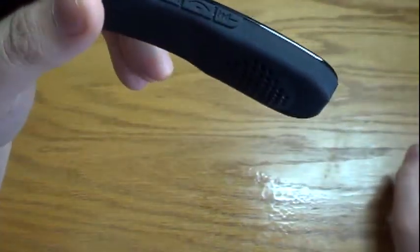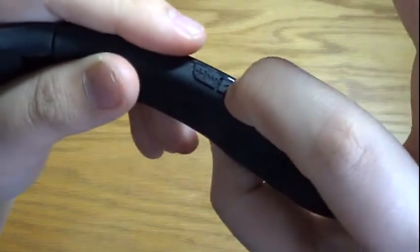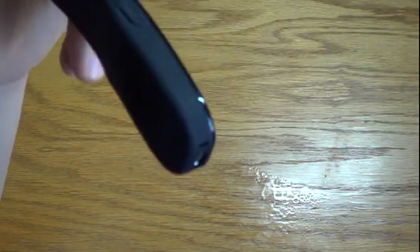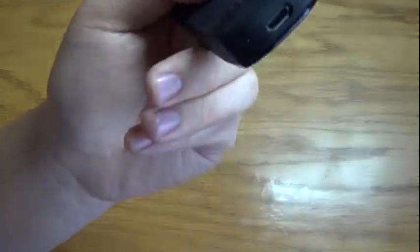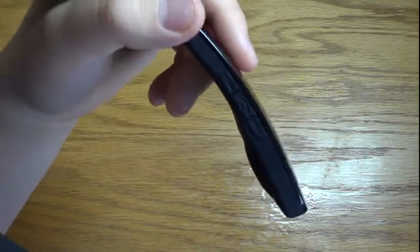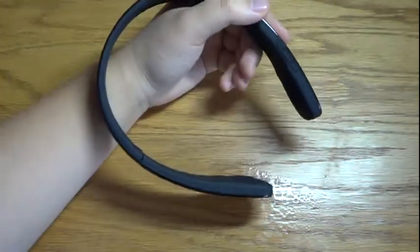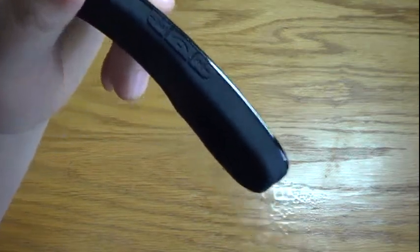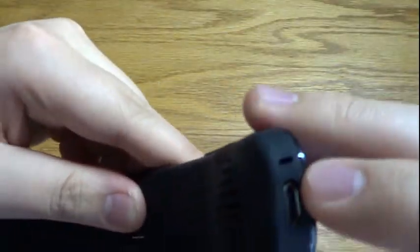Let's get to the controls. The middle button acts as the power button — just press and hold to turn it on, and it will say 'power on' in the headphones. There's no LED indicator on these headphones. Once powered on and connected to your phone it will play music right away. It's Bluetooth 4.0, so it's really easy to connect, and that button also acts as play/pause and answer/hang up. The built-in microphone is right here under the right side — that hole is the built-in microphone.